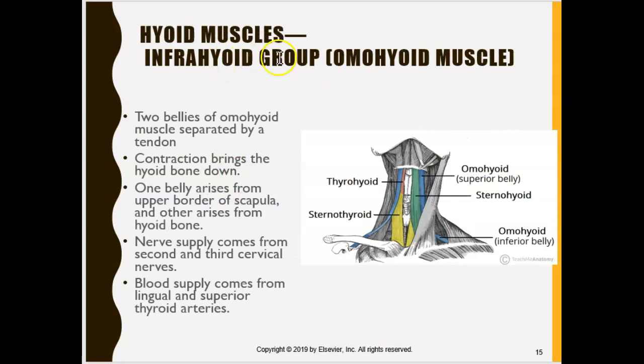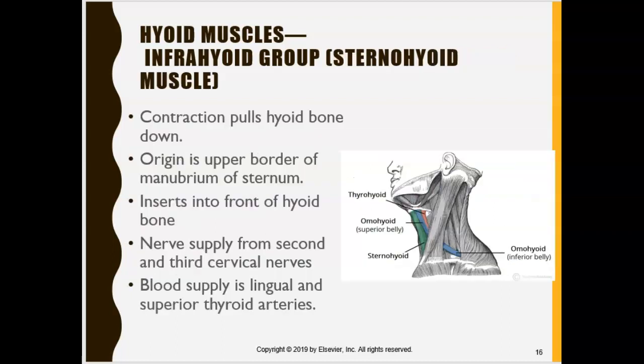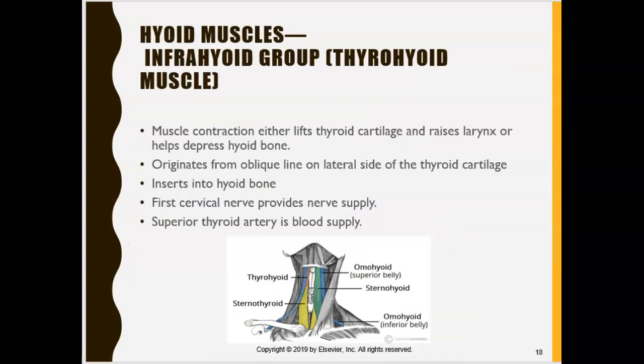Then we're looking at the infrahyoid muscles. Again, there are 4 muscles associated with the infrahyoid group. Remember, infra for below, muscles that are below the hyoid bone. When you look at their names, you can say stern. Where it says sterno, that means it's attached to the sternum, right? And hyoid means it's attached to the hyoid bone. So just know that there are some muscles located below the hyoid bone, which are listed over here.